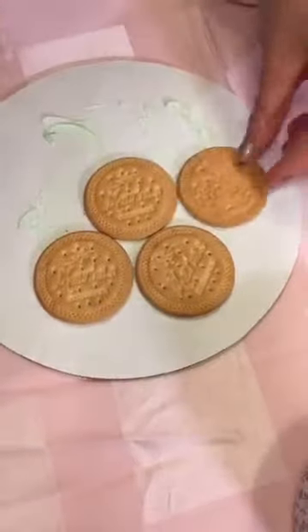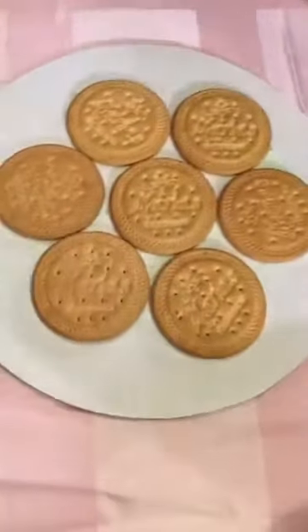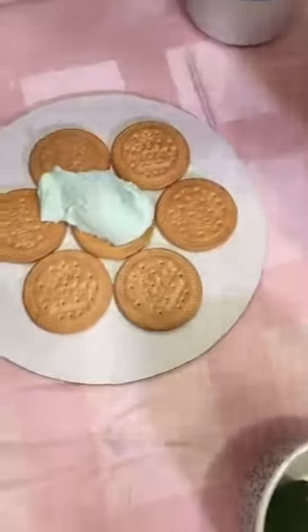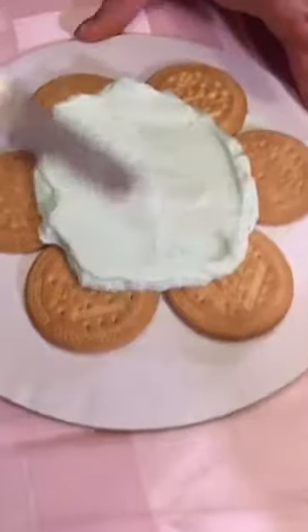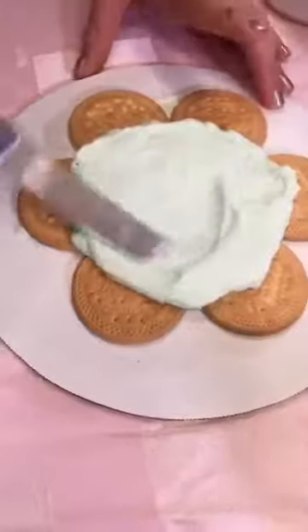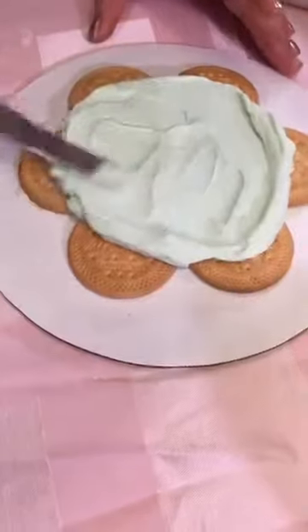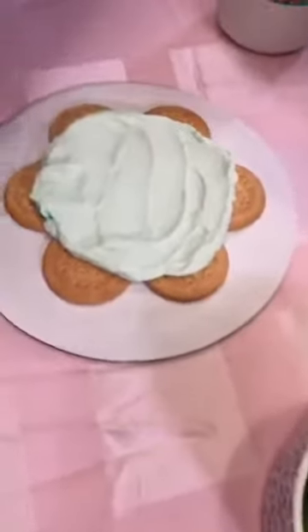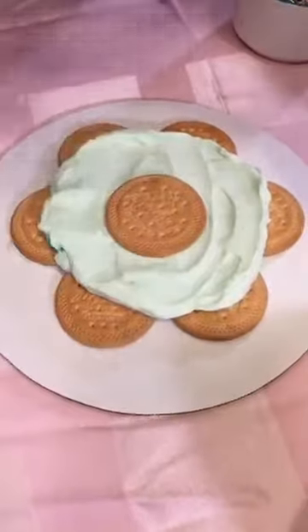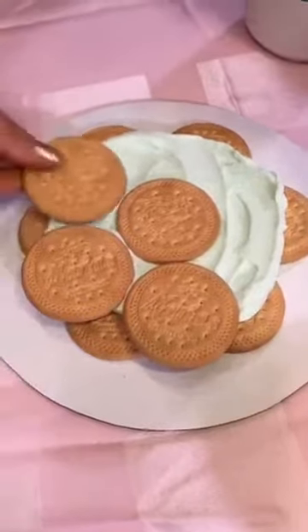I've got all my cookies and I'm placing them in a nice little circle. Then we just add a little layer of whipped cream right there. You can layer this up as high as you want. I sometimes use chocolate wafer cookies — you could do lemon curd, you could do buttercream — but I like the fresh taste of just whipped cream and that cookie. Starting in the middle and filling in between gives a fun scalloped look on the outside.